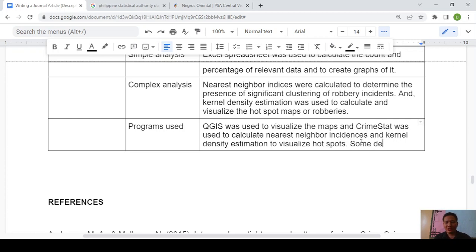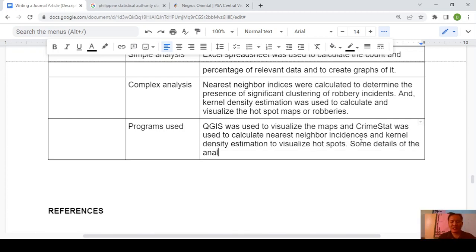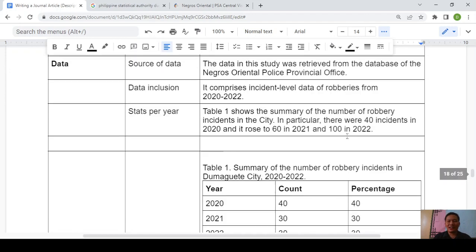Some details of the analysis were incorporated in the results section, because the next section after your method section is the results section. There you will reflect the results of your analysis and describe them. So there you have it, ladies and gentlemen.